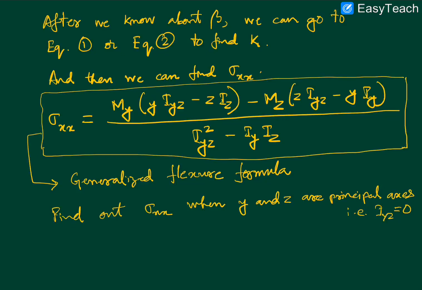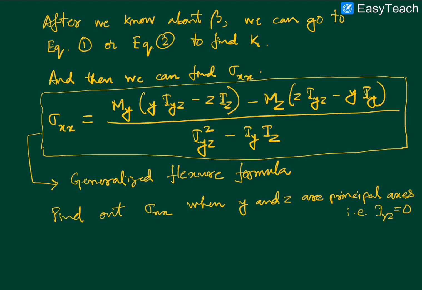was solely pertaining to the case of the pure bending of beams. However, we did not restrict ourselves to any particular cross-section. It was meant for any general cross-section. The other important thing was that the y-axis and the z-axis that we were considering were centroidal axes. That is, they both passed through the centroid of the cross-section.